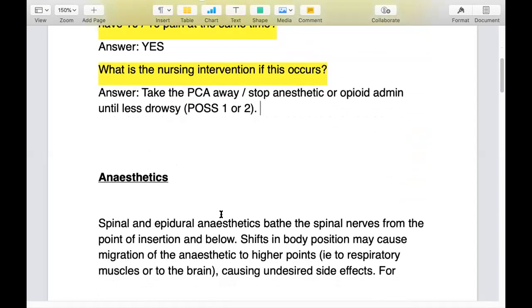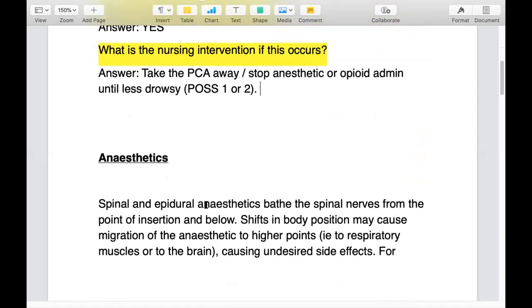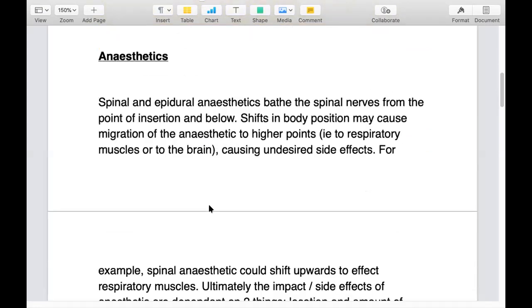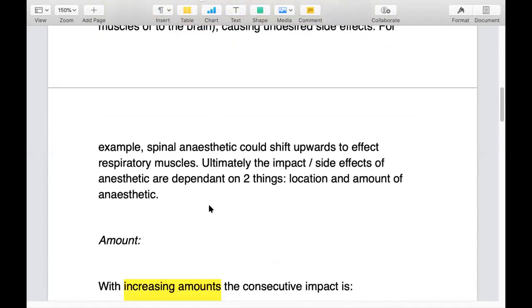Okay, so I've already done an overview of anesthetics. You can read this again for yourself. But the main purpose of this is to talk about how the anesthetic takes action. So you've got the spinal that's being injected, or you've got an epidural that's infusing, either in surgery or on the ward. And if you start to increase the amounts of anesthetic that hits the system, how does it work? Let's talk about the epidural first.